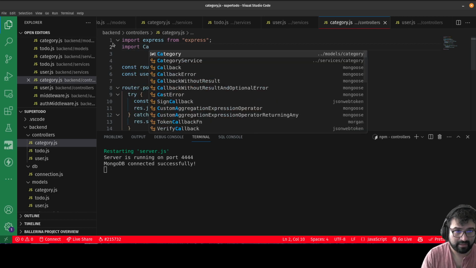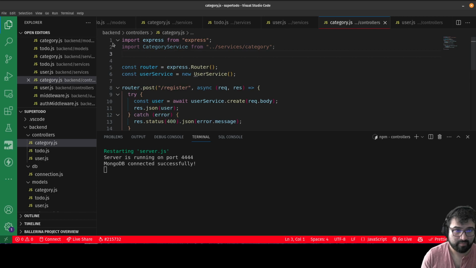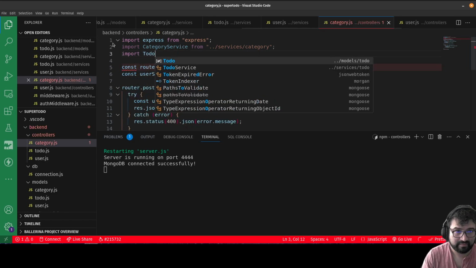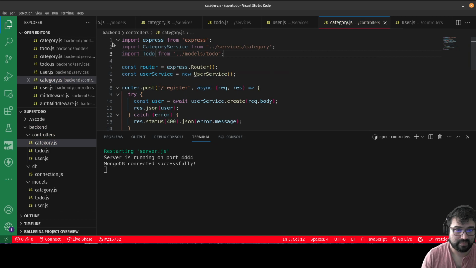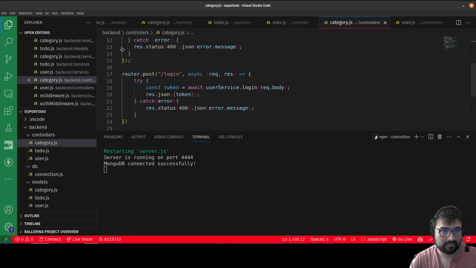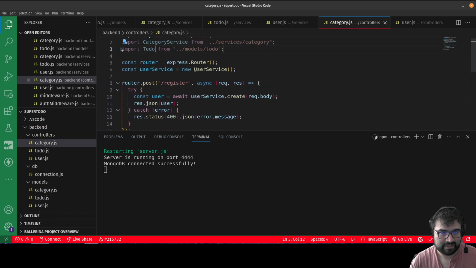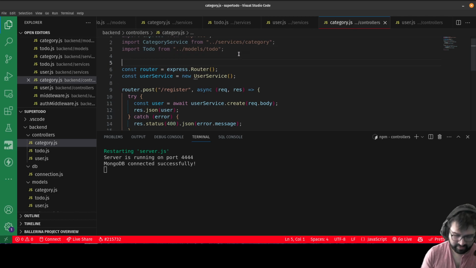Import the category service and import the to-do service. I'm not going to follow RESTful conventions for this one. We're going to also import them off middleware.